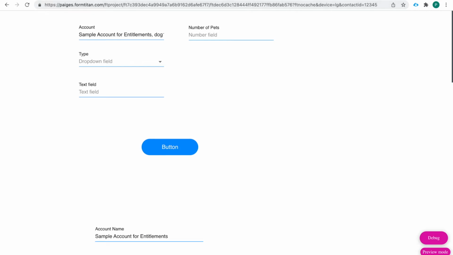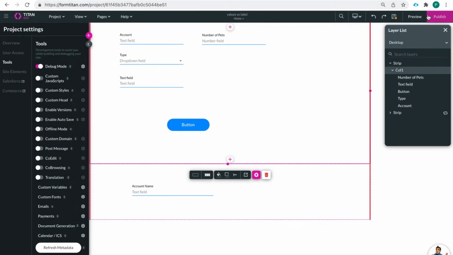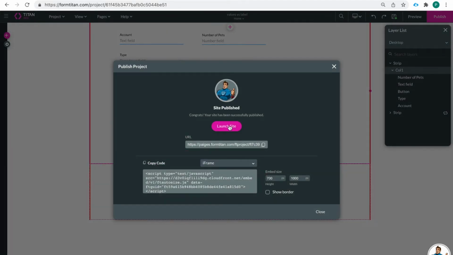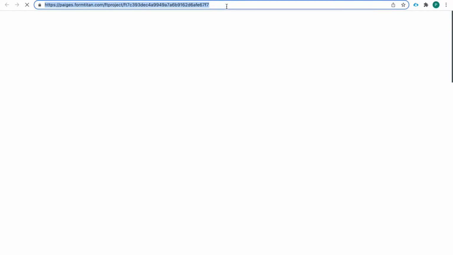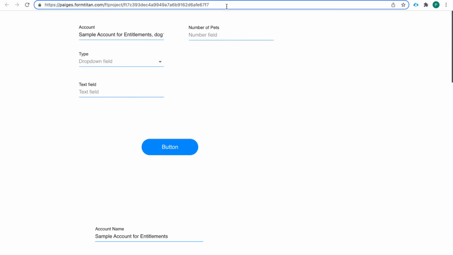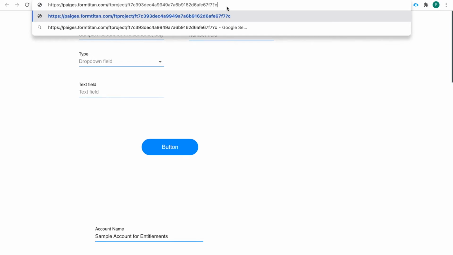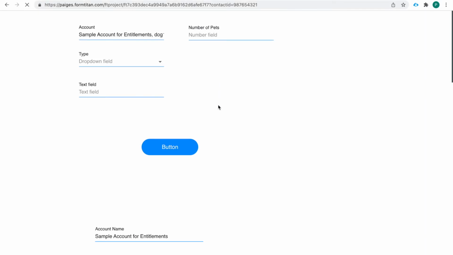I'll show you what you use for the published version. So if you're publishing your form, instead of the ampersand, you will use the question mark. There it is. Contact ID equals 987654321. Enter.